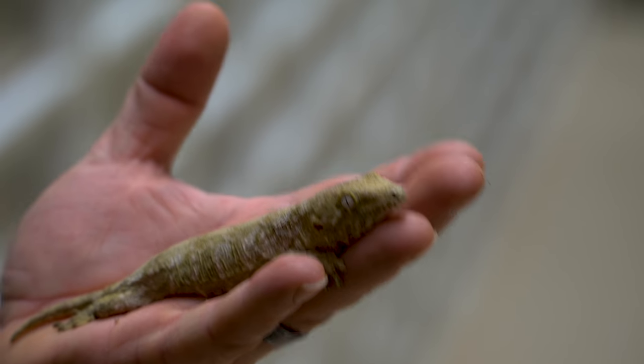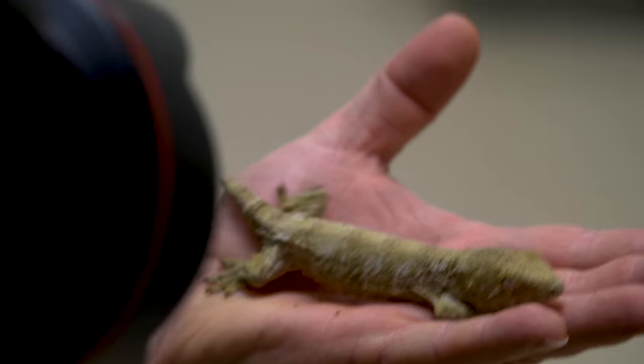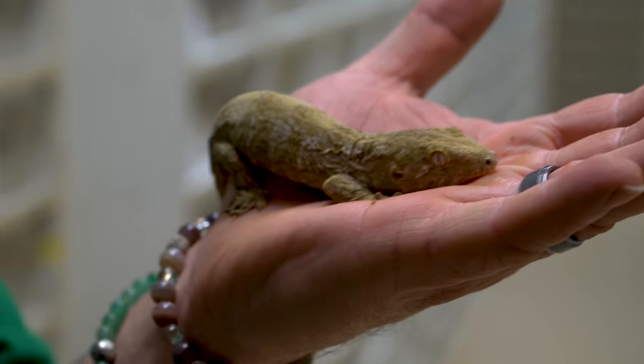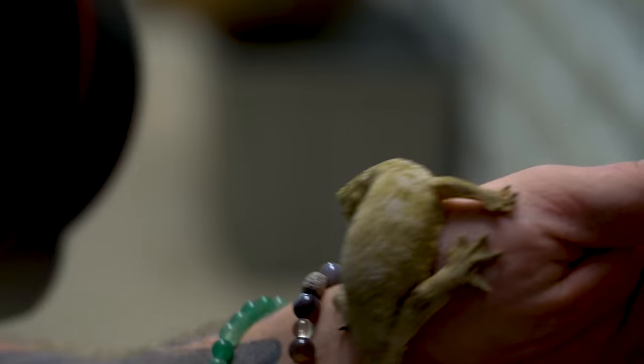Remember a couple of months ago when we got the leachianus geckos — the leachianus, the giant geckos from New Caledonia. They're definitely starting to grow big — already like two or three times their size. I'm amazed at how big they actually get. These are what they call GT, or Gran Terre, which is the main island of New Caledonia. Unbelievably cool. We're really getting geared up for that racodactylus room down in the basement. That way we don't have to just look at these in tubs but can actually admire them — almost like a miniature Reptarium in the basement. I'm super excited about making that room, and I know Jessica is too. She's doing a great job with these leachies — they are absolutely adorable at this size.